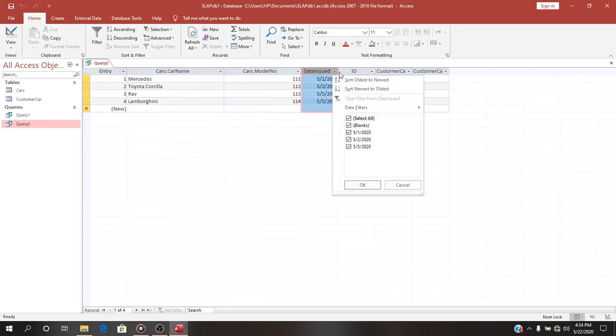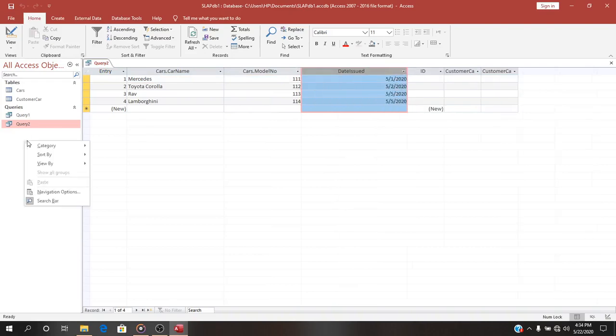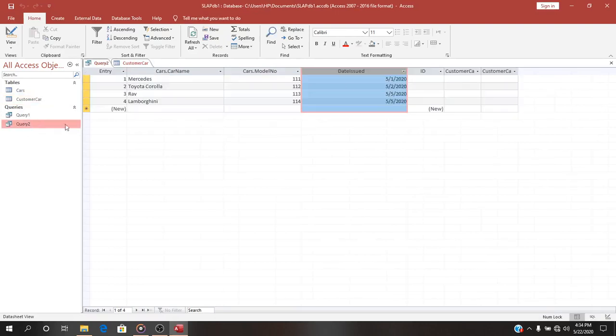Now the date issued, we all know we do not have any date issued in the customer car here. You do not have any date issued, so apparently I've not even filled this table. And lastly, you have ID, you have customer car, and from customer car what do you have?